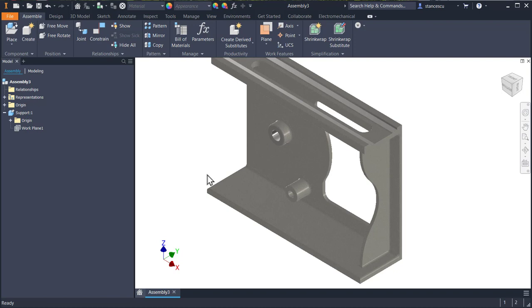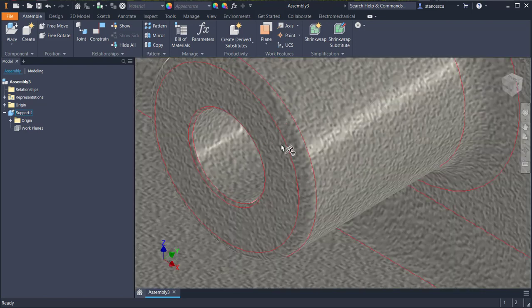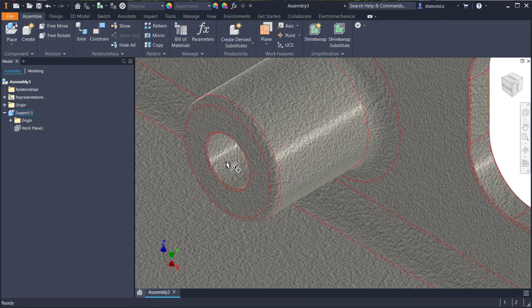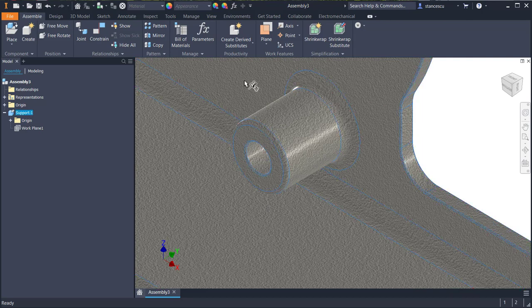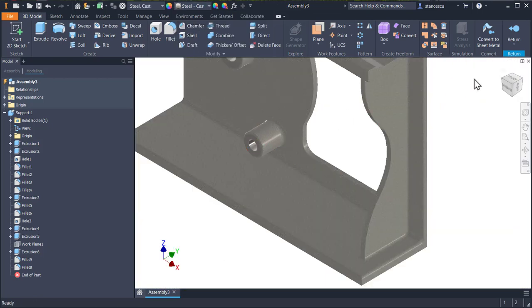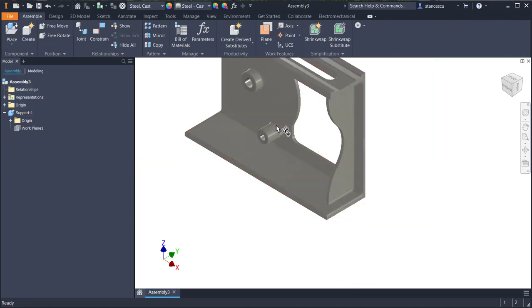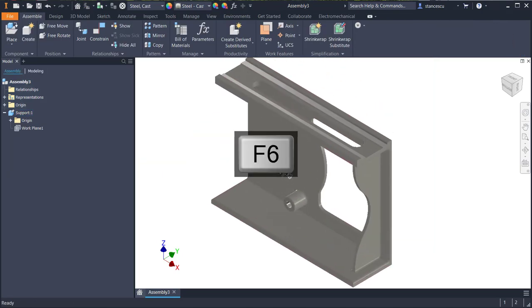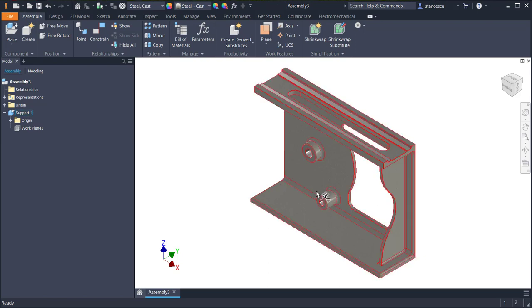For instance, you can modify this very part to apply the surface finishing to some faces of it. Okay, double click on the part to edit a part, not an assembly. Select both faces and still polished. Now they are like the other. Return to the assembly, F6, and now it seems to be so dark, I don't like it.